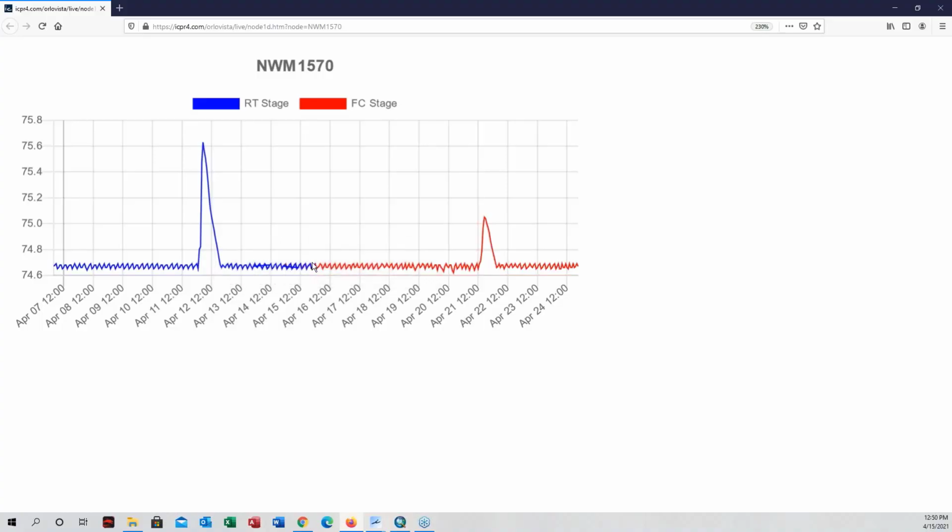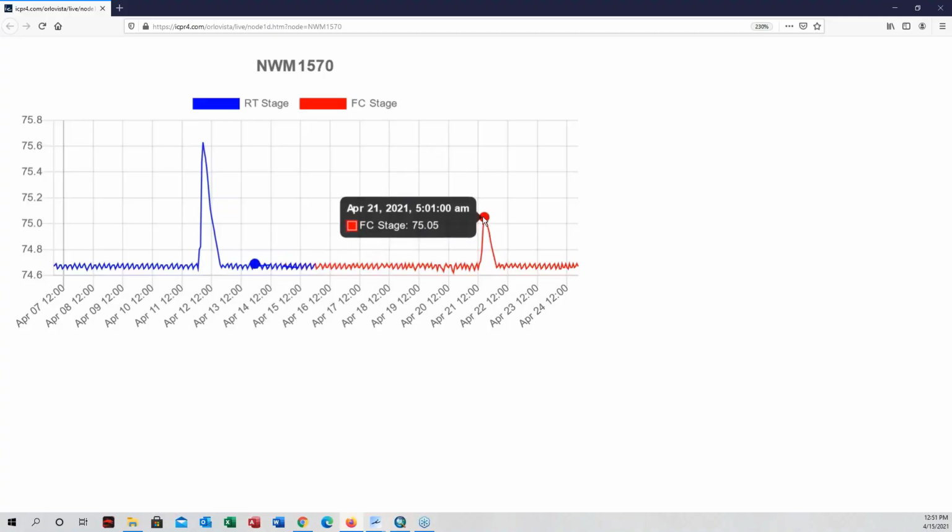And the red is the last medium range forecast, and that forecasts out 10 days. And so you can see a kind of a blue blip there. We had a pretty good storm come through about a week ago, and it's picking that up. And then it's forecasting about a week from now another storm event.